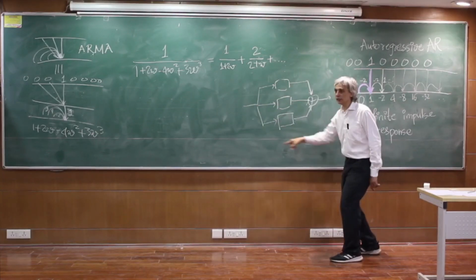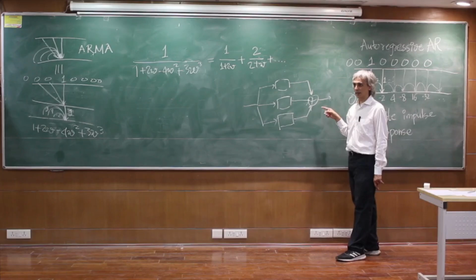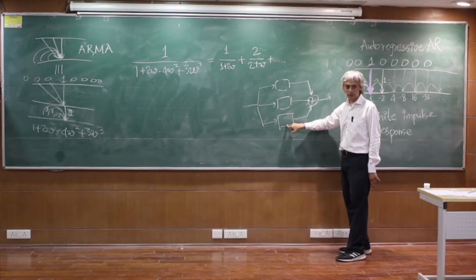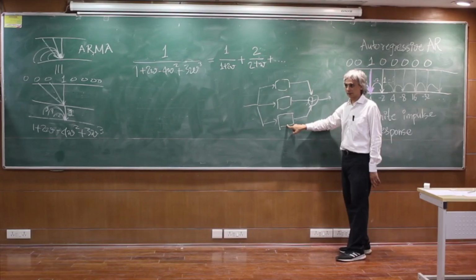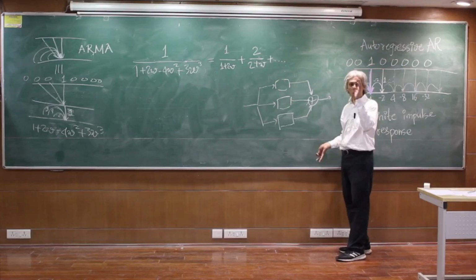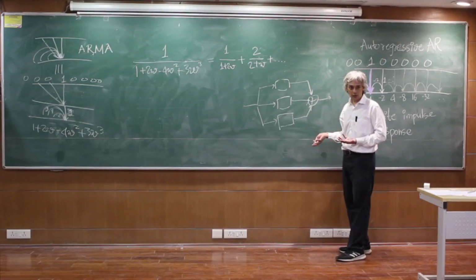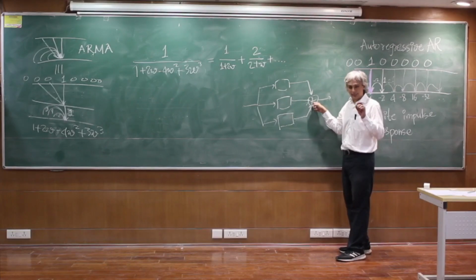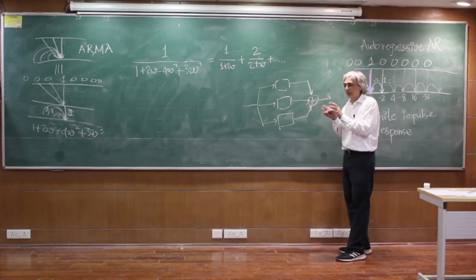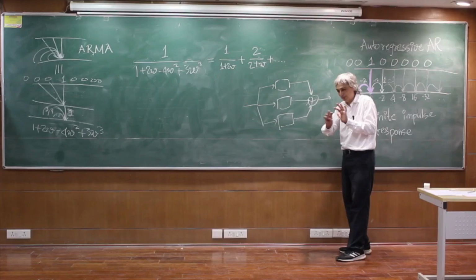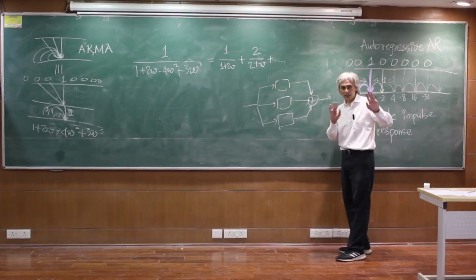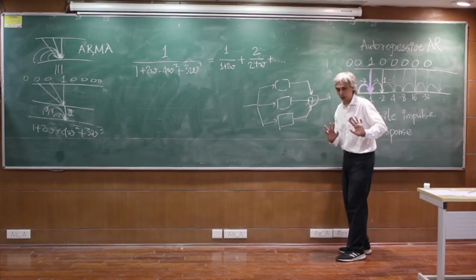Now, when will this whole thing be stable? When each one of them is stable. Because if a single one is unstable, then that's going to blow up and all the other stability will not matter because you are adding all of them. The question of whether two of them could be unstable and cancel each other out, we'll leave out for the time being. That requires much more mathematical analysis, so leave it out for the time being, okay?